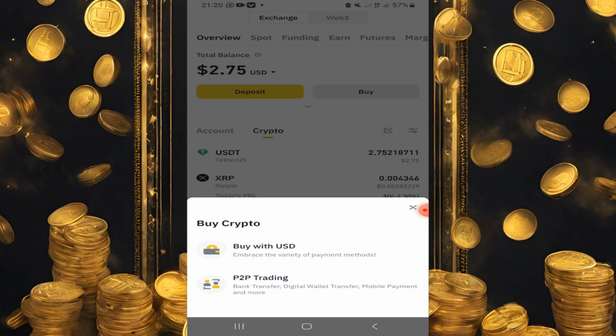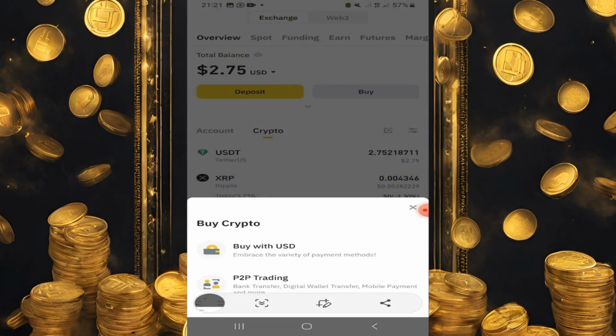But Binance is not linked to the bank account or the mobile money account that you send money from. You need to do that manually on your own. And at the same time, the merchant will need to send you the dollars. So if you're inexperienced, I would rather you don't go by this option. Go by the first option, which reads buy with USD. You understand what I'm saying? USD.